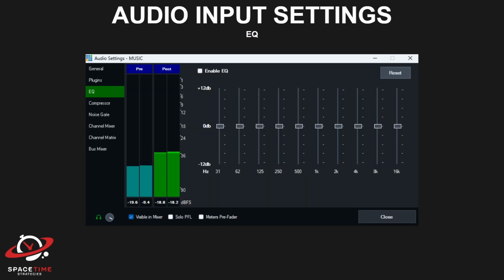EQ. This is the vMix built-in EQ plugin, effectively. It's a pretty standard 10-band EQ and can be used to improve audio on any source you want. If you need a refresher on how an EQ works, towards the left side are your low-frequency sounds, and towards the right side are your high-frequency sounds.